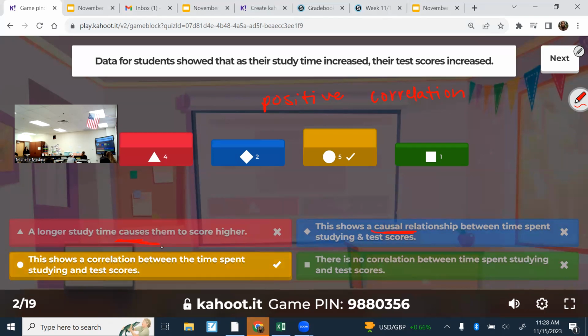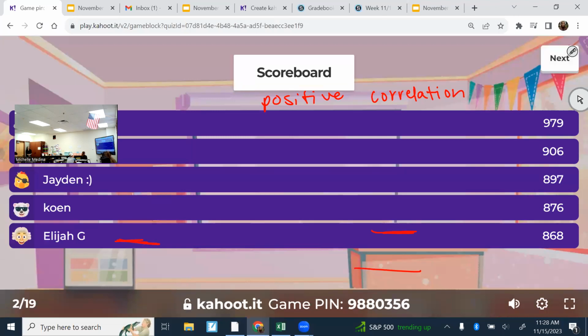There is a correlation, which is just like a pattern. And it could be completely two random variables that have a correlation. Doesn't mean they have causation. And then this one says there's no correlation, but clearly there is. If as one increases, the other one increases or decreases, then there's a correlation there. If it's inconsistent, you can't tell if it's increasing or decreasing, or it's doing both at the same time, then there's no correlation. Questions on that? Okay, so then on to the next one.